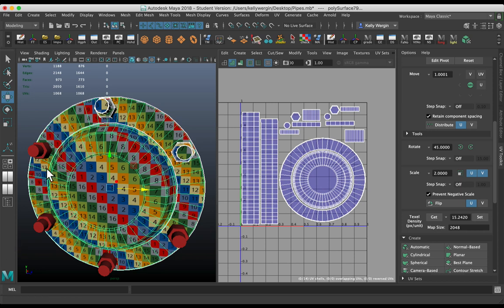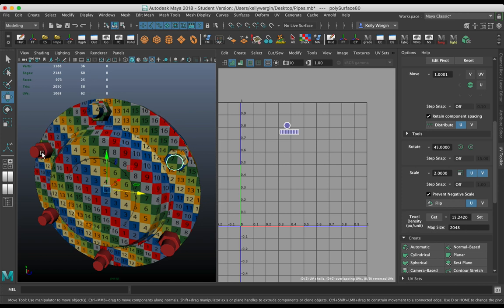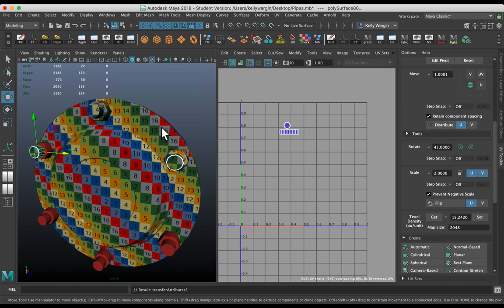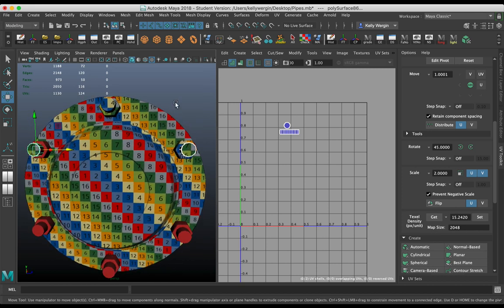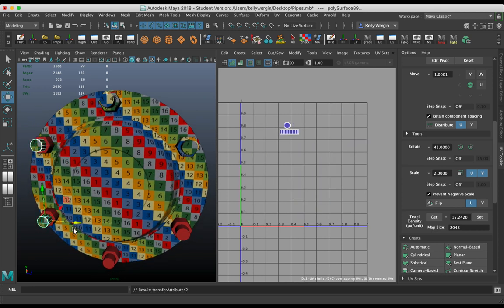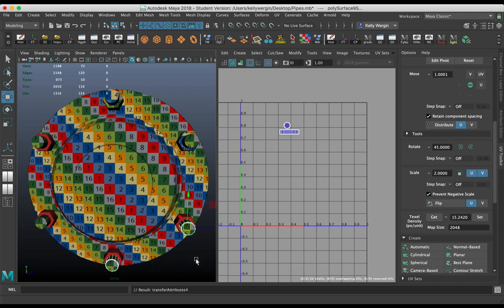So these 4, I don't really care. Let's just have them all be based off of this main one here. Grab one, shift select, mesh, transfer attributes. And if you're fine with them being identical, you do this after everything is already in its final resting place. Let's take this one, and it doesn't matter which one you're selecting. You can grab the main parent, or you can grab then from child to child. As long as it's UV'd, it doesn't matter. And I'm just hitting G on the keyboard, and it's doing the same thing.